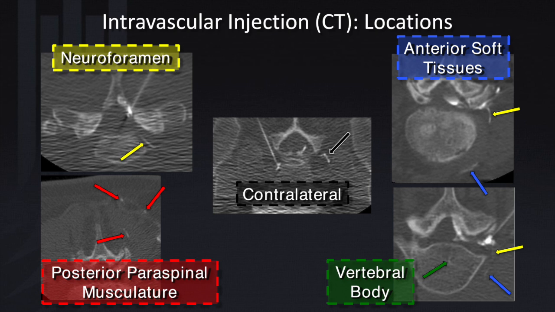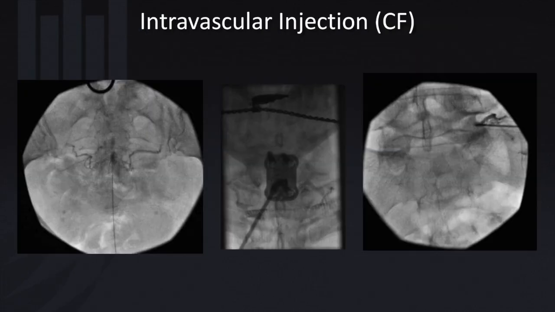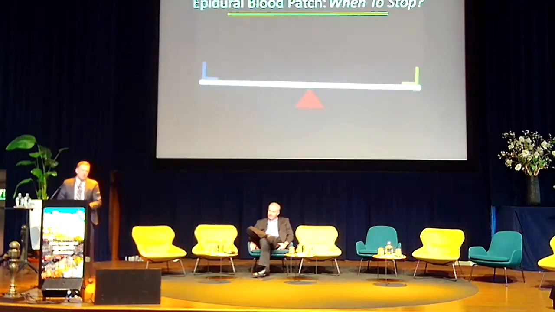We're looking for that because if you then subsequently inject fibrin glue with impunity, particularly if there was a prior exposure to fibrin glue, you increase your rate of anaphylactic reaction, which is not fun, particularly when you're a radiologist and you have to go call a code, right? So intravascular injections here. This is what it looks like under fluoro. This is planar imaging, and so sometimes it's a little bit more readily apparent if you know what you're looking for. So I often get the question for patching, well, when do I stop, right?